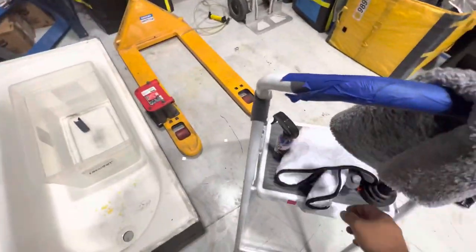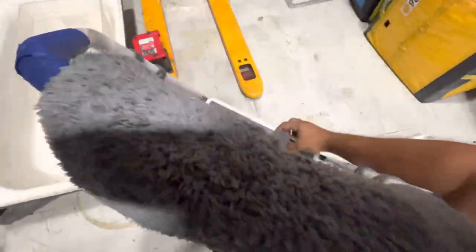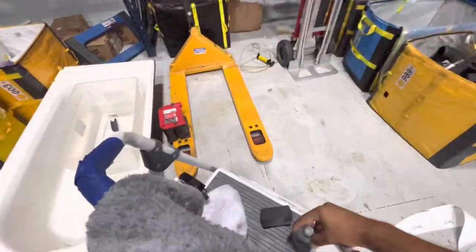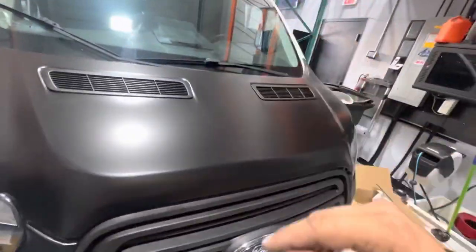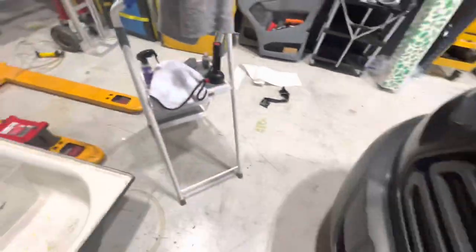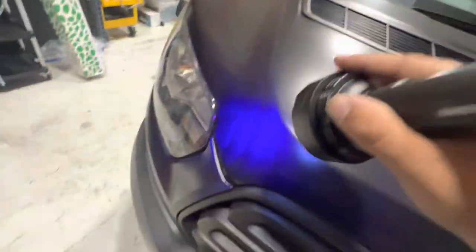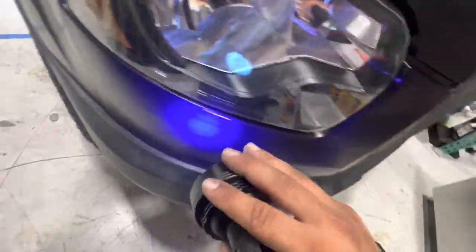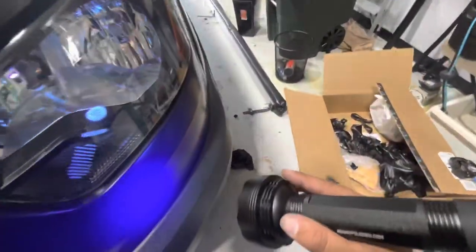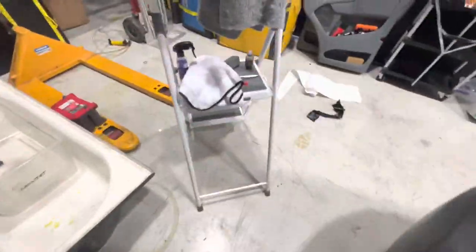The first step was surface prep. The next step is putting on the graphene coating — you basically just apply it. I'll put a clip in of how I did it on the hood. I already did the bumper too. You can see the hue of blue from the ceramic tint on the actual vinyl — during the day you don't notice it, but with this UV light you can really see it. I overpassed a little bit in one spot, so I'll go over that now.